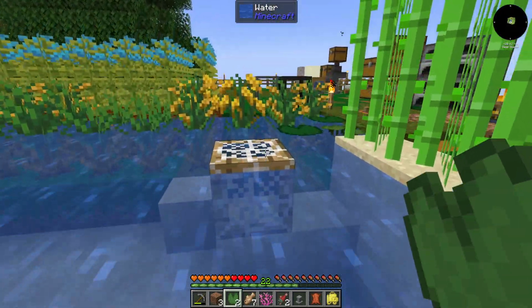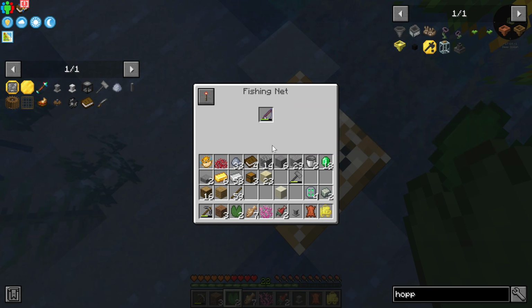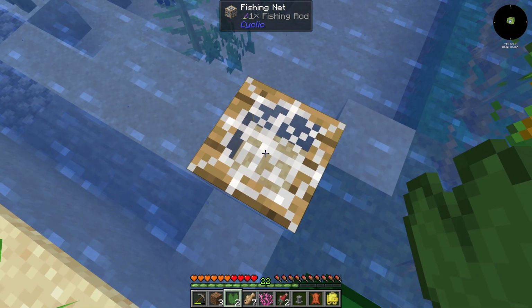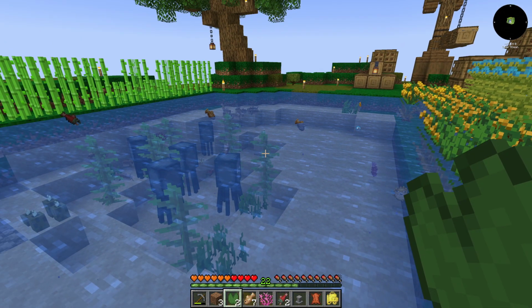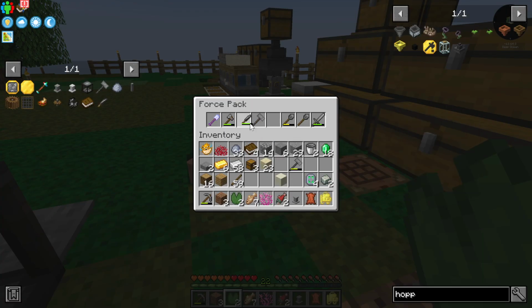And with that Unbreaking one in there, let's take a look at it. Oh, it's going down pretty quick. 46 uses. So that'll go down. And you could automate this and put maybe a hopper on top of here to spit more of those into it. And then you could do an item collector too. But what I wanted to do was this. We know how to make that knife, so let's go and get our knife back out.